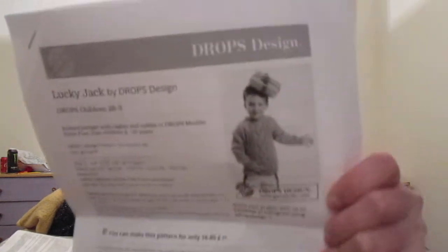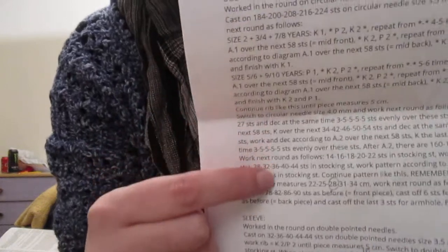And I think with Drops anyway, they're a bit of a pain in the bum to follow. So it's called Lucky Jack by Drops Design. It's a free pattern, so I'm not really telling you anything. But when you look, the border is written in a big paragraph. Then you've got the sleeves in that paragraph. And then you've got the yoke in that paragraph going on to the other side. But it's just all jumbled together.